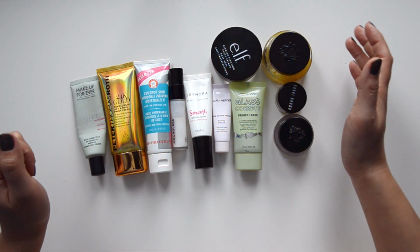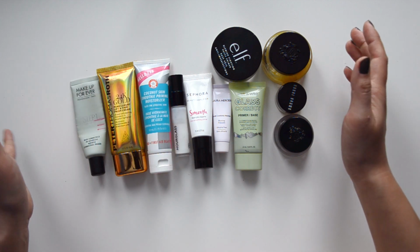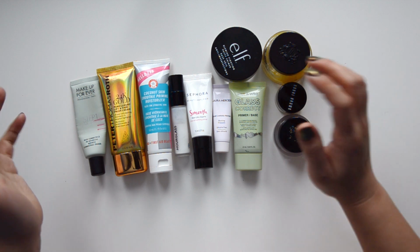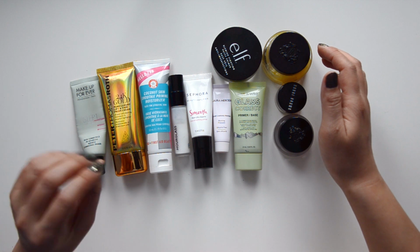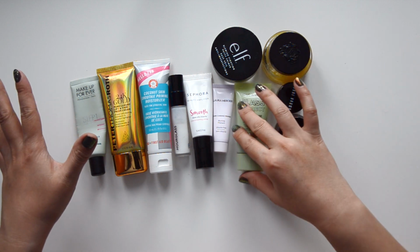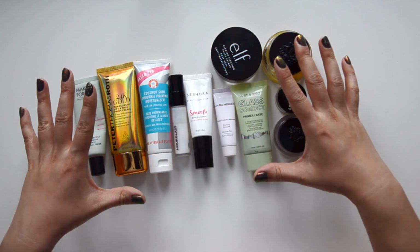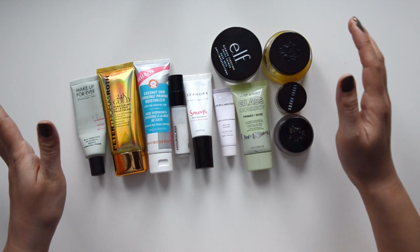Okay, let's start counting with primer. I'm gonna let you know the difference from last year to now. I'm also gonna include the average age of the products in each category. I'm hoping to use that as a guide to further motivate me to use up some of my old makeup. Also, I'm hoping seeing the average age of all my makeup combined would somehow inspire me. I'm quite spontaneous. I don't really know what I'm looking for, but I know I wanted to include the age of the products.